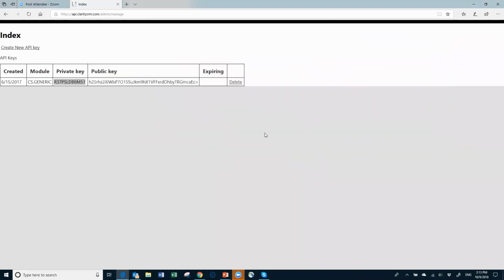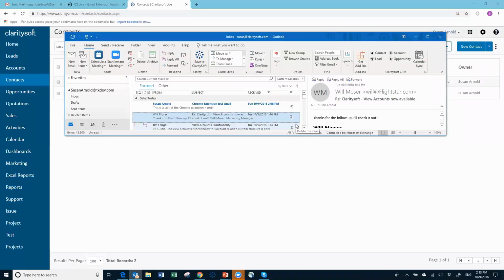If in your database you also want to be able to save to the leads module and the opportunities module like you can with the Gmail extension, then we just recently released a new version of the Outlook plugin that you can install. And this one gives you the capability to save to any of the modules listed here. It also gives you the ability to sync your calendars, which this one does too.